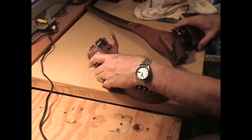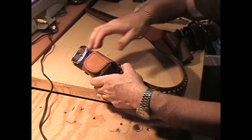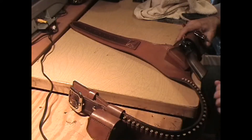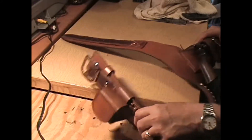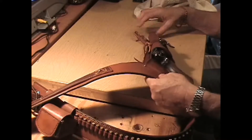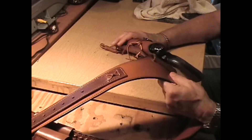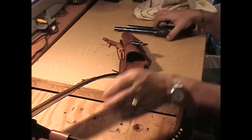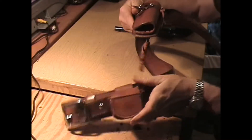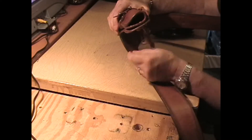If you've got a Ruger .22 Single Six in any of the barrel lengths — Ruger made them in 4 and 5/8ths, 5 and a half, and 6 and a half — or the Heritage Arms, there's a 4 and 5/8ths and a 6 and a half. Some of the newer Heritage Arms have fiber optic sights on them. I don't believe this gentleman's gun has the fiber optic sights — it has the blade sights, which this gun has. But either way, this holster pattern and the way the holster is shaped will allow a gun with the fiber optic sights to go in through there. Not a problem.